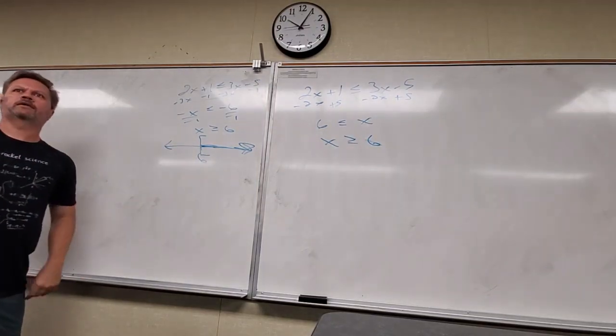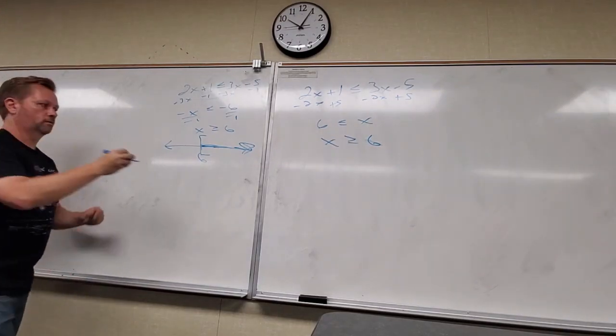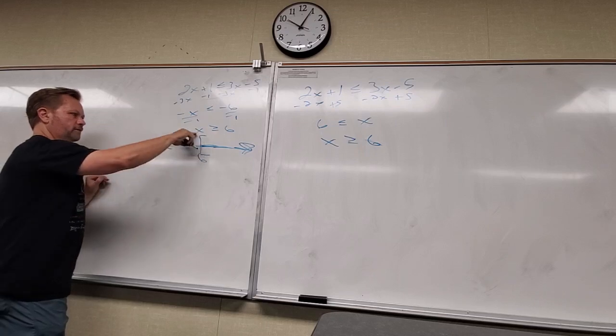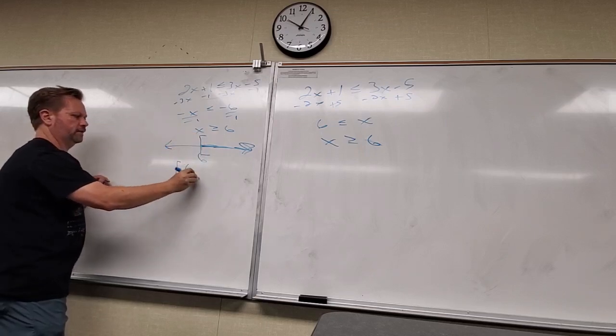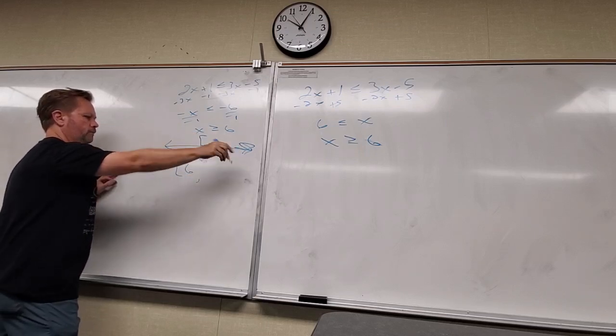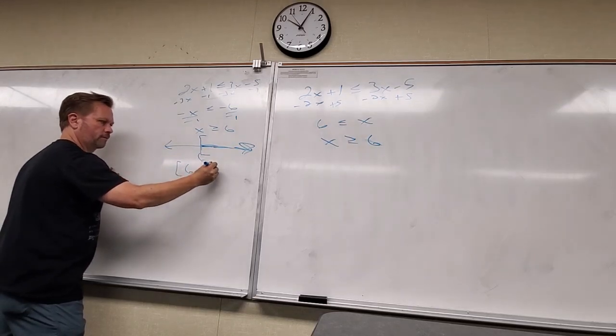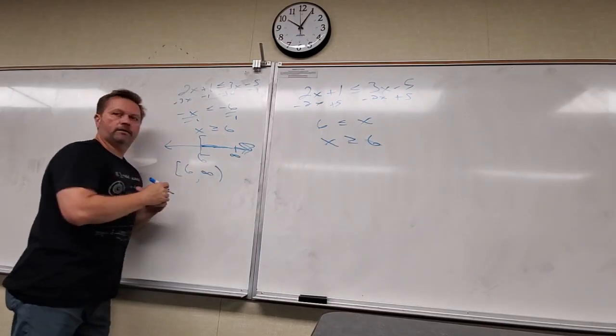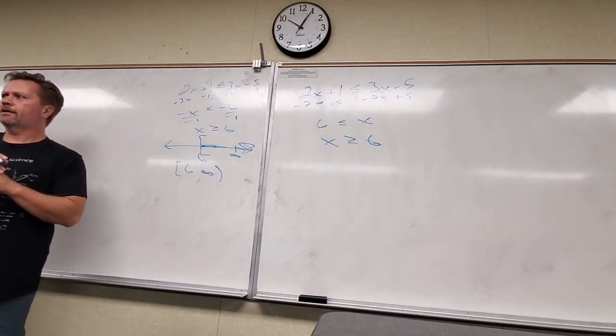Interval notation is basically from, comma, to. Parenthesis, bracket. Use the same symbol, right? I include 6, and I go up to infinity. And then the parenthesis. What would you say to somebody if they put a bracket there? Don't put that.